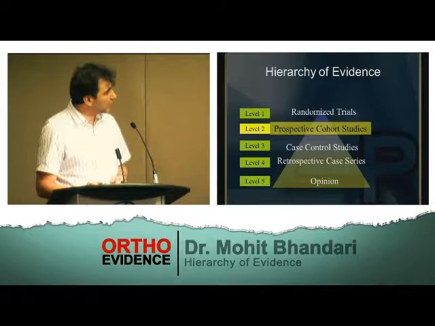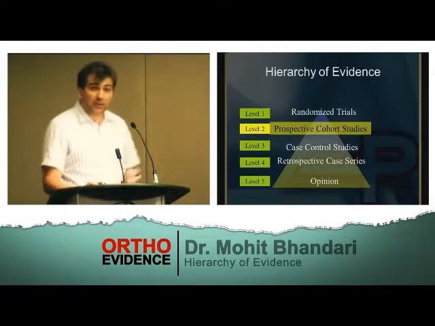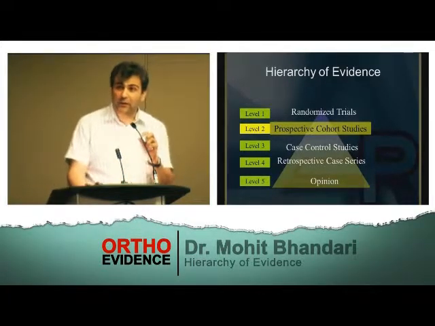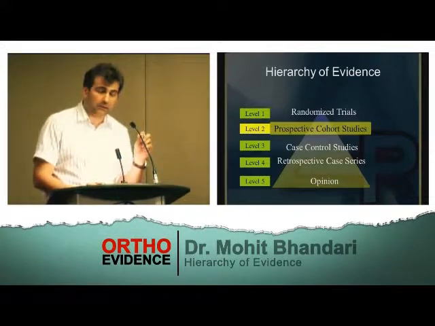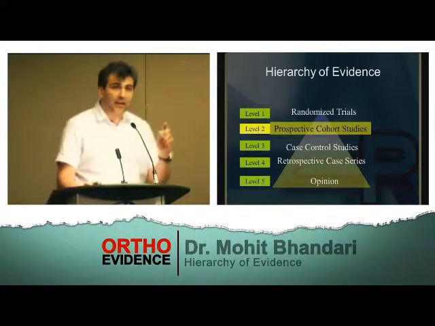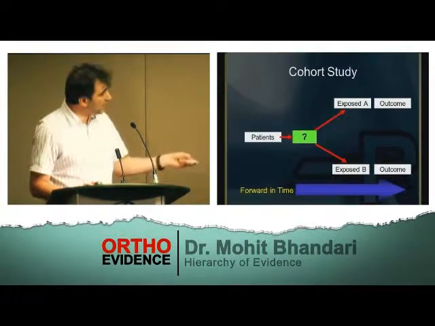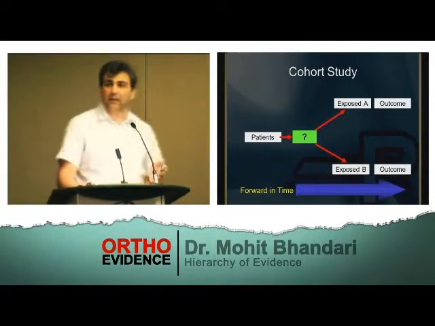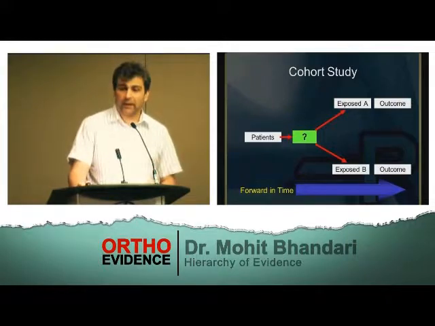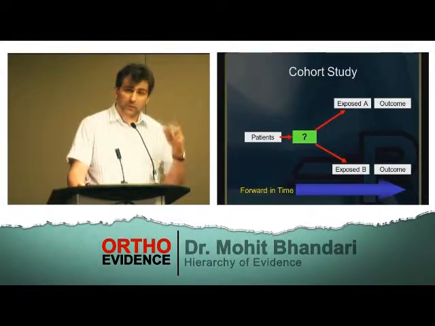I'm going to draw the picture out, and if you look at this, it looks almost identical to the diagram you just saw for the randomized trial, with one key caveat. It moves forward in time, but the one thing we miss here is that patients are allocated to treatment A or treatment B by a non-random process. That's the key. Randomization is so powerful that it puts it atop the hierarchy.